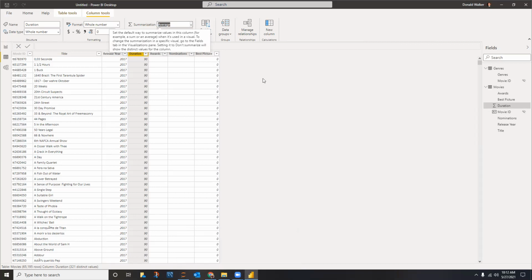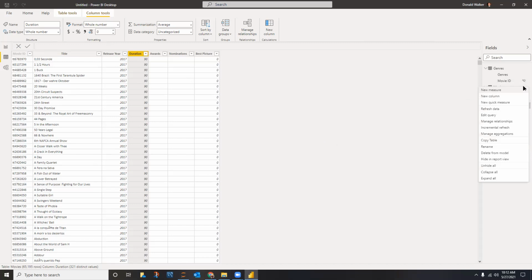But we've got a few more minutes. We can create a calculated field. We're in the data sheet view. We go to our movies query, and I'm going to click add column, new column.